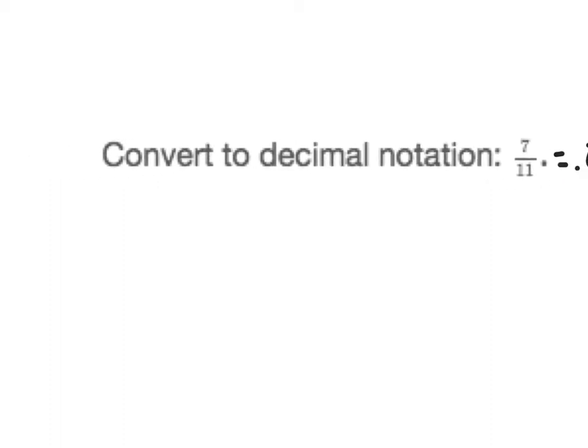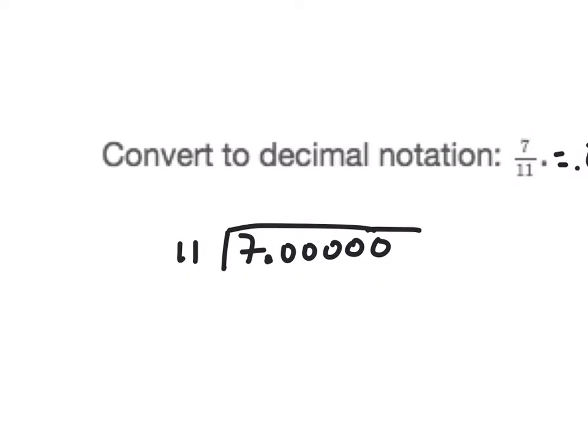Okay, so what I'm going to do is I'm going to take 7 and I'm going to divide it by 11. Now, because 11 is larger than 7, I need to put placeholders here. I need to put a point and then 0, 0, 0, 0, 0. So, don't need too many, but 5 would be sufficient. Okay, so if I were to say this, how many times does 11 go into 7? It doesn't. 11 is larger than 7. But how many times does 11 go into 70? And another question that you could ask is, 11 times what gets me either 70 or gets me really close to 70? Okay, and the answer to that would be 6. Okay, 11 times 6 gives me 66, which is pretty close to 70.